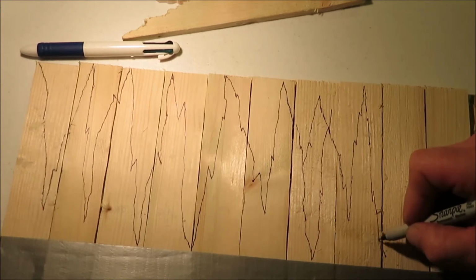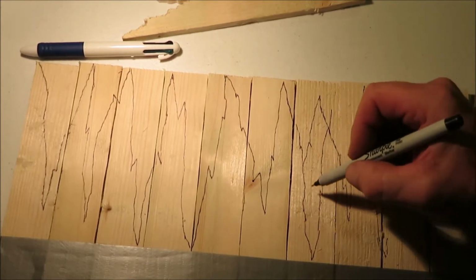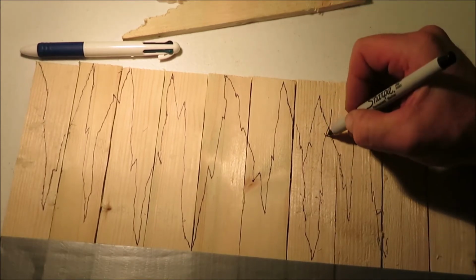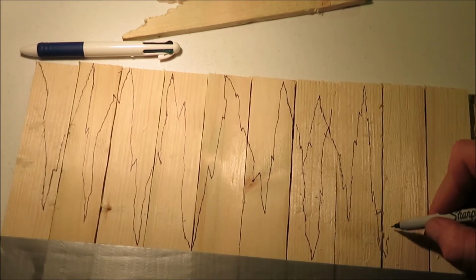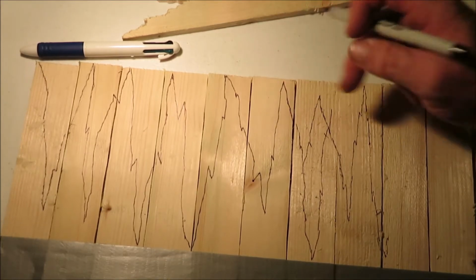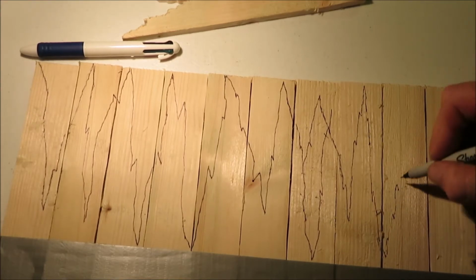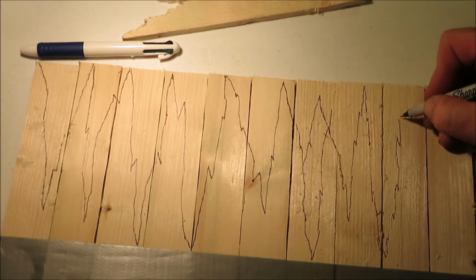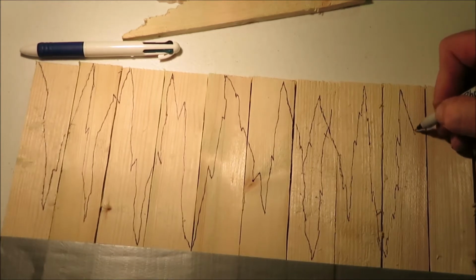Then we'll cross over here. If you can see there, I think you can see all right. So this one right here would be crossed out here. We're not going to cut this one. So we'll stop in here and we'll stop in there. So I just got to be a little more careful. I want to try to keep the points up on this and not over the edge. You don't want it over the edge too far. And it's supposed to look ragged, and I probably won't be perfect on this, but hey, it'll look nice.